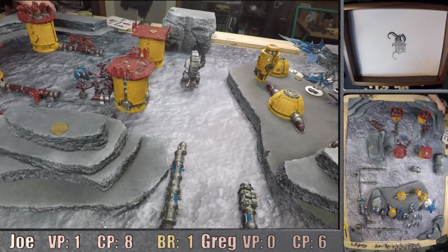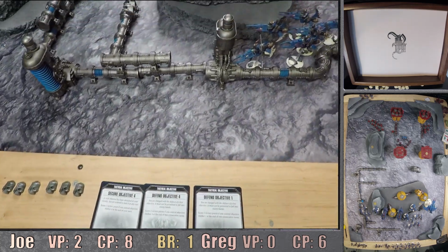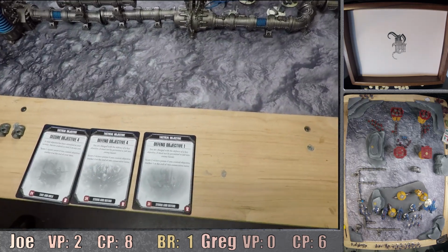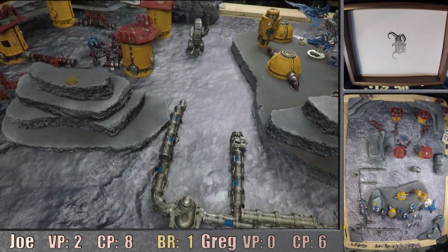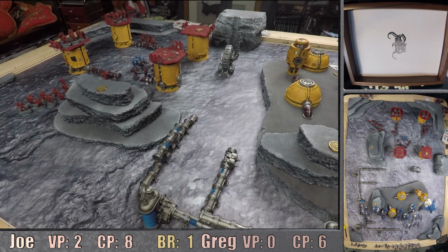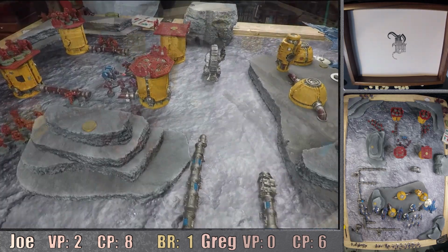So I got 1 victory point for first blood and 1 for securing objective 4. Are you going to discard defend objective 1? I will. So at the end of Greg's turn, yeah, I get defend objective 4. Greg doesn't wipe him out.